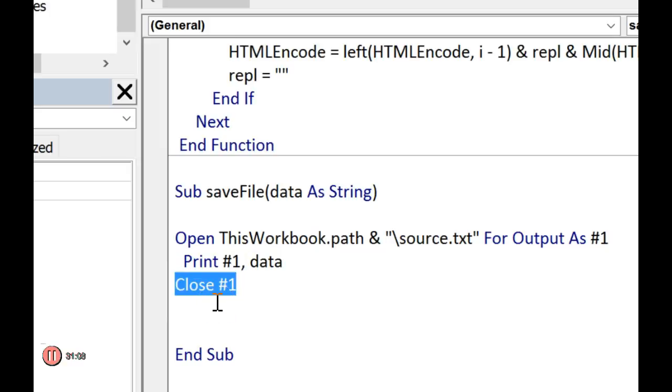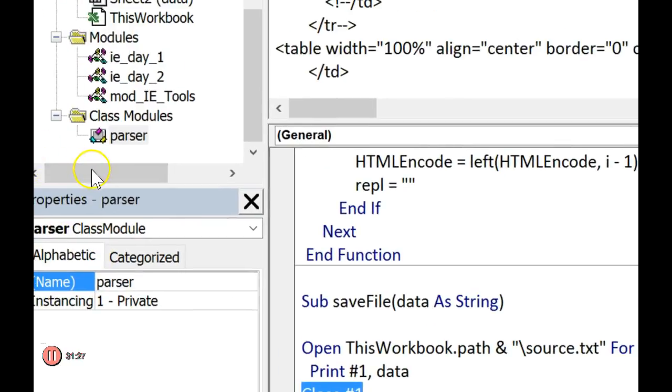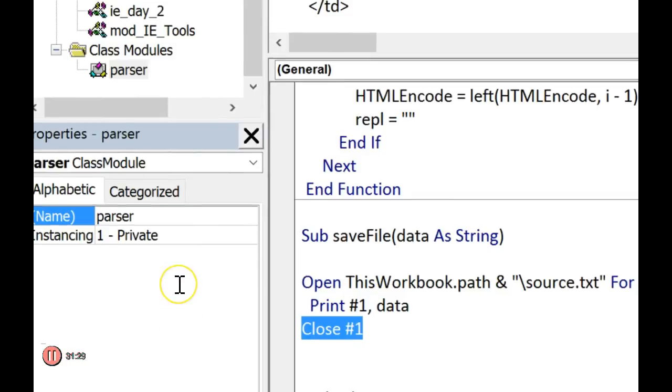We just created a method in this class. I left this method off the parser so you can see how easy it is to add a method to this. You wouldn't be frightened by it. But the truth is, I forgot to put it in. It really is pretty simple. So now I've just put a sub procedure inside the class. I'm inside the parser class here, and that will now become a method of this object.